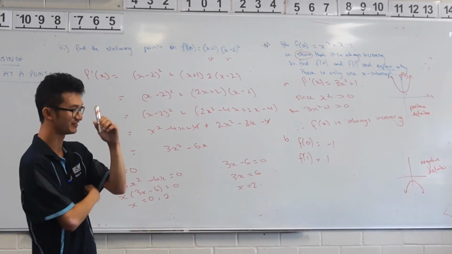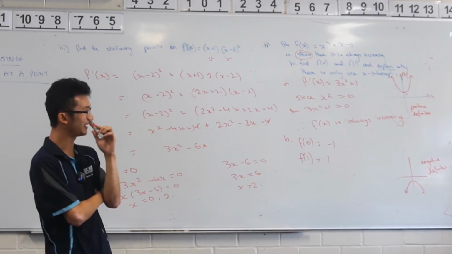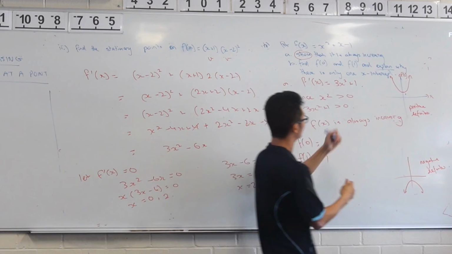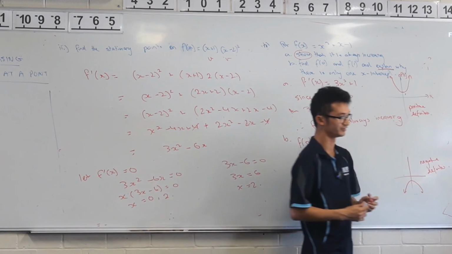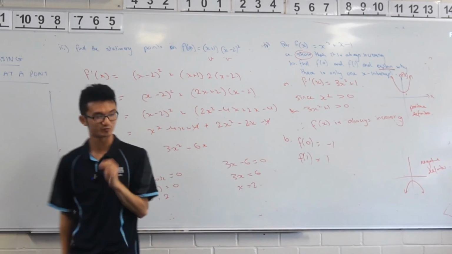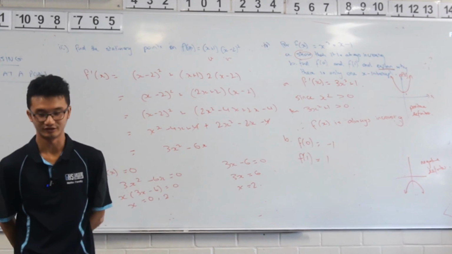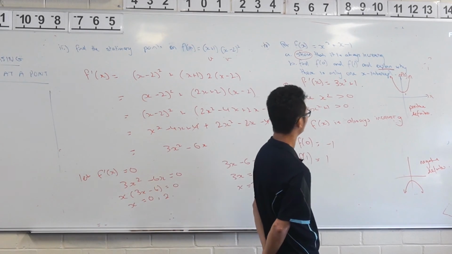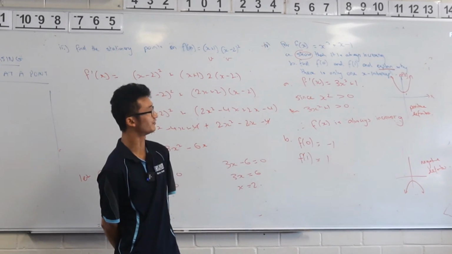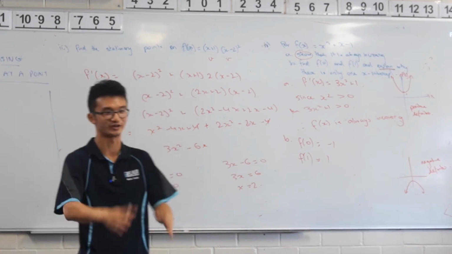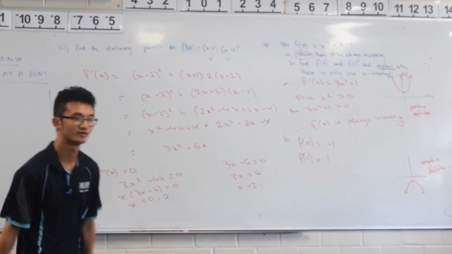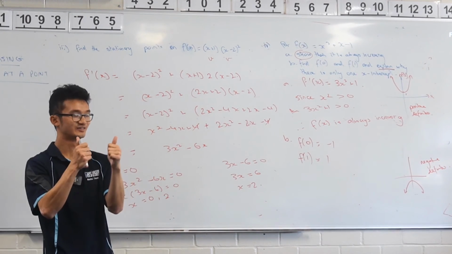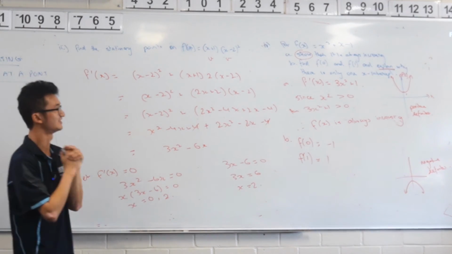Now, who can have a crack at answering this one? Explain, I'll underline explain, because they're starting to ask a lot more of these types of questions in HSC exams. Explain why there is only one x-intercept. If you graph this, by the way, there is only one x-intercept. It's not a trick question, right? Yeah. With the fact that it's always increasing, so it can only go past the x-axis once. Good, that's exactly why it is, right?